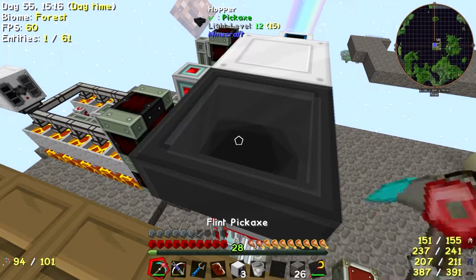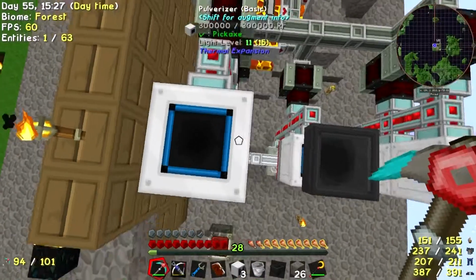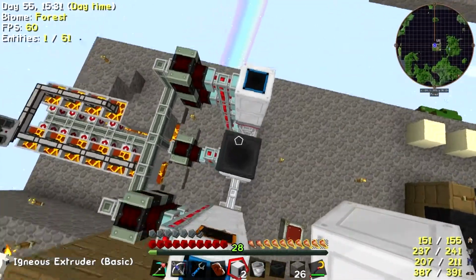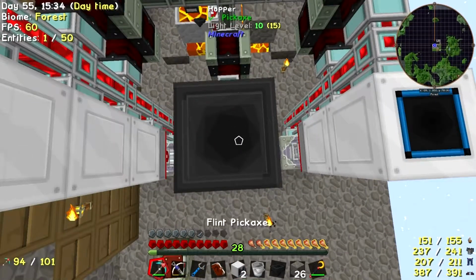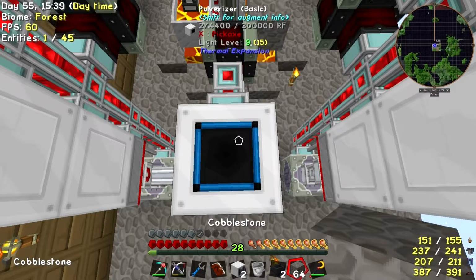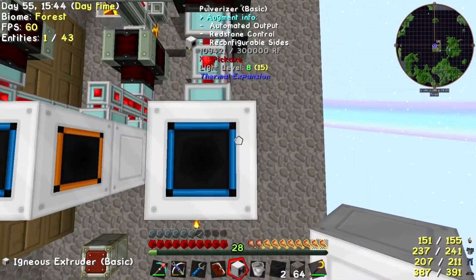Where's my pickaxe? That top one needs to be input, which is blue. And we want an igneous extruder there. Hop, down onto this one. Get rid of the hopper, which might be full. No, it wasn't. Oh, that's good, that's a bargain. Igneous extruder up. And then over here, igneous extruder up.